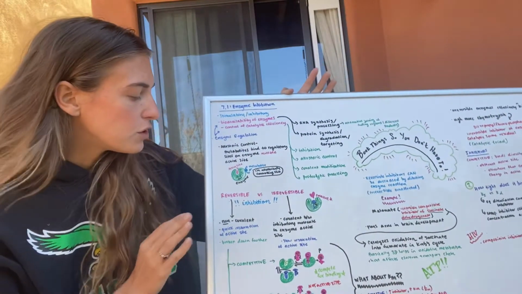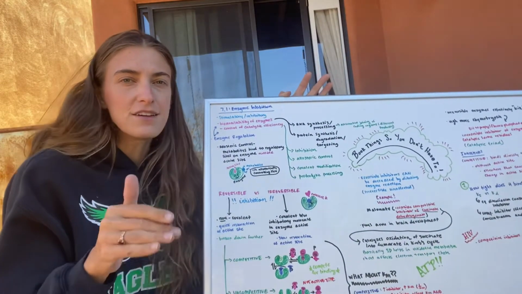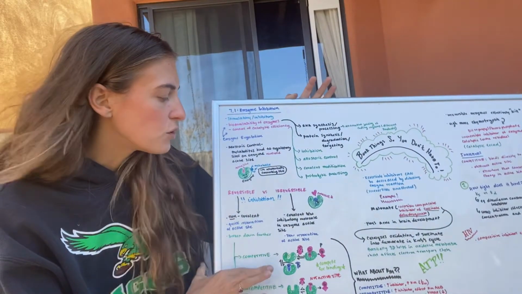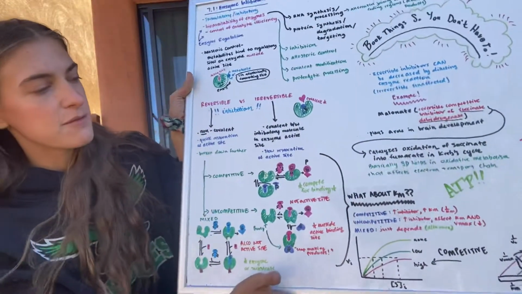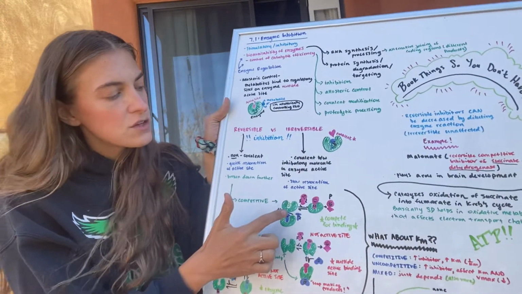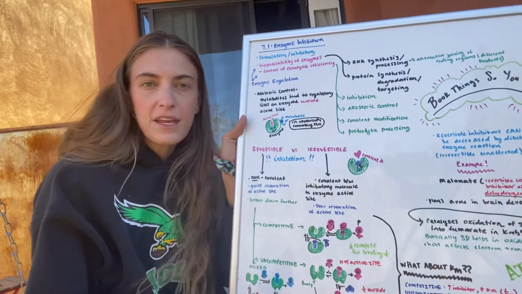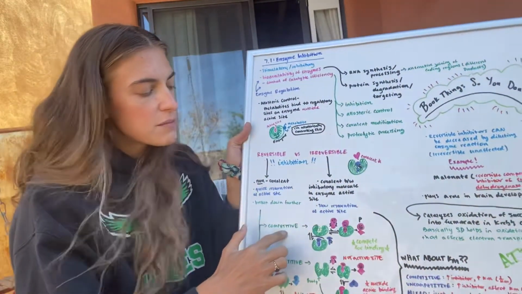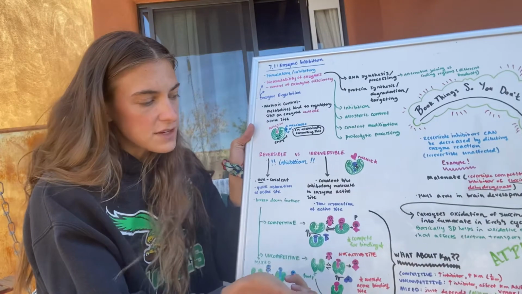So you can break this down into competitive, uncompetitive, and mixed. In the book, there's technically a third one that's non-competitive, but we don't really get into it too much in the lecture. So for your competitive, you're looking at this little graphic right here. So I can hold this up, sort of. Okay, so you have actual competition for the binding site. So you have the active site, which is going to be the primary site of this happening. For the other two, nothing is happening in the active site. Even in mixed inhibition, it's not the active site. So with competitive inhibition, these two things are just competing for access to the active site.